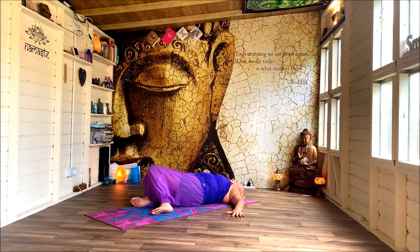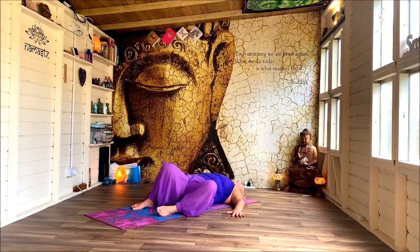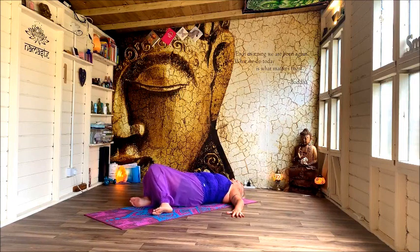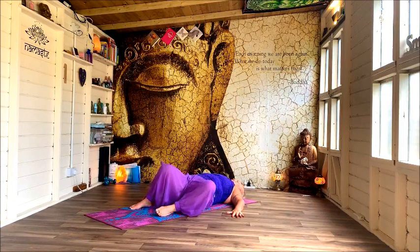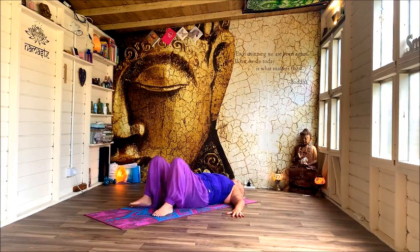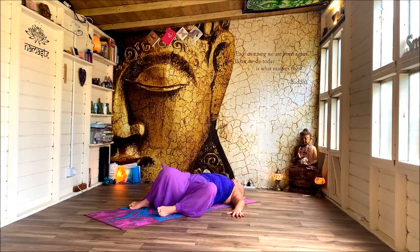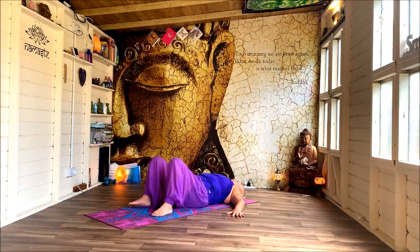So go nice and slowly. Feel your way through these movements, noticing where it feels a strain and where it feels beautiful. And maybe spending a little extra time on the beautiful side and less time in the strained side.